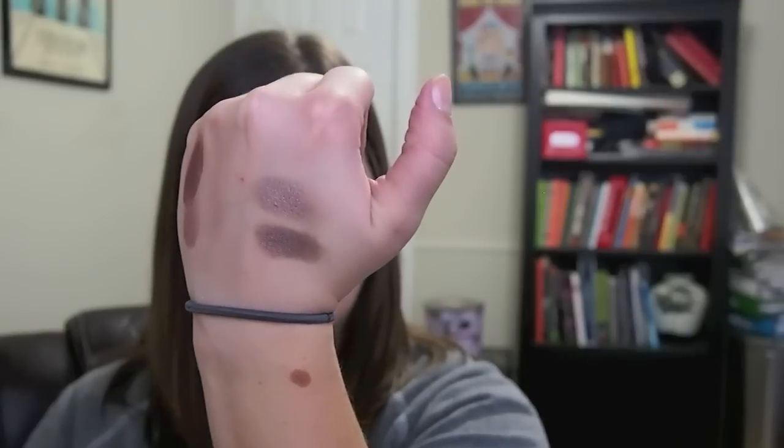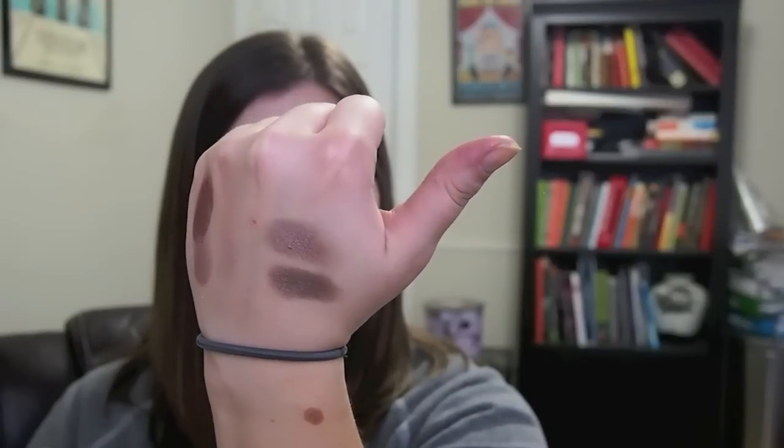So let me do a little swatch of that. So that's what it looks like. I don't think you can really tell in the pan because you can still kind of see the 2 colors, but it's kind of a nice bronzy shade. I posted a photo of this on Instagram, and Amber F said it looked like Satin Taupe, and it definitely looks kind of similar, but it is a little darker. So I have Satin Taupe here because I am going to talk about that too later. It's a little bit darker and a little bit more of a bronzy shade than Satin Taupe, but I've really been liking it a lot.